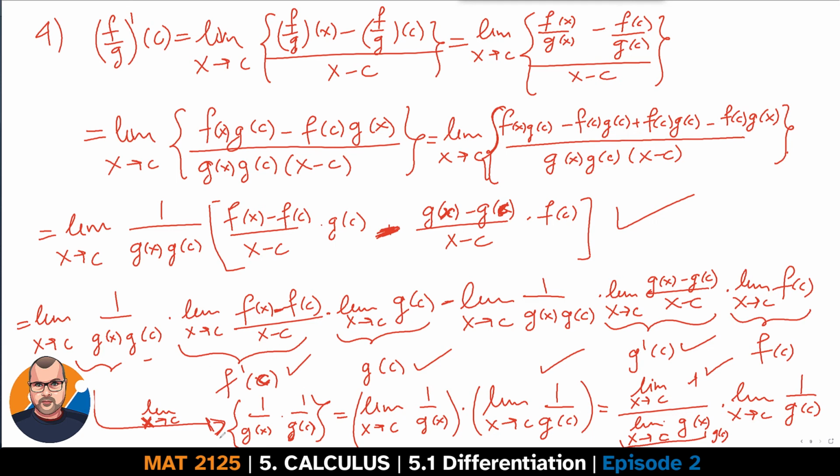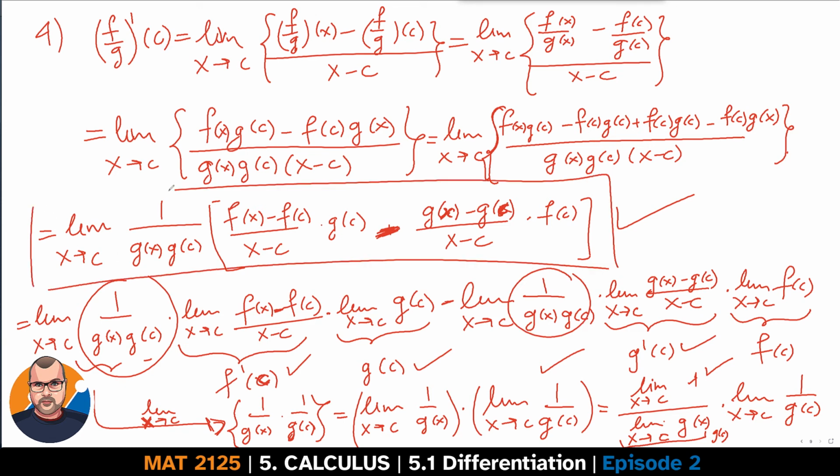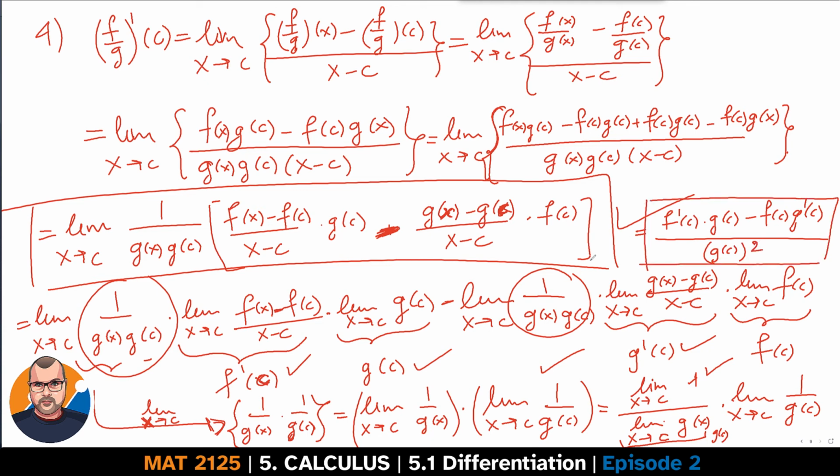So we've managed to show that each of the limits here exist, meaning that the limit of the product exists, meaning that the limit of the actual terms here and here do exist, and hence that this limit exists, and so that the function f divided by g is differentiable at c with an actual derivative equal to f prime at c times g at c minus f at c times g prime at c, divided by the square of g, which is the typical rule for differentiation of a quotient. And that concludes the proof of the theorem.